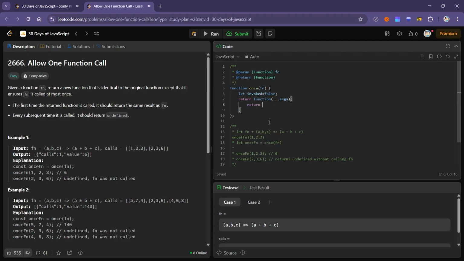First we'll check if invoked, if it is already invoked, then we'll return undefined, and we'll mark invoked as true, and we'll invoke this. So we'll return fn, and we'll pass all the args to this.